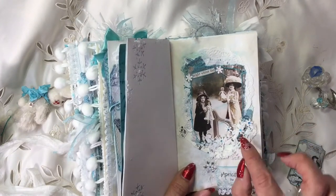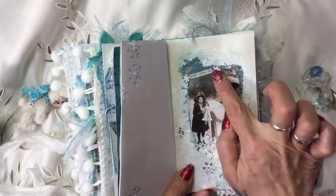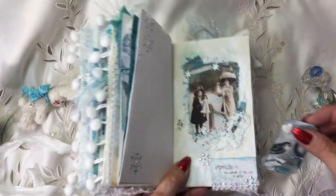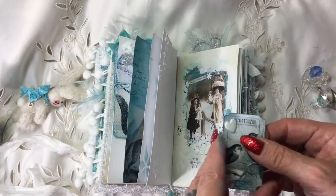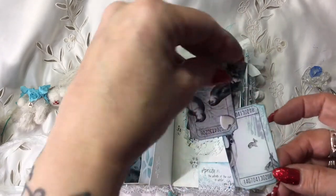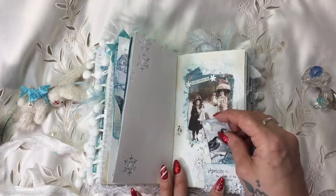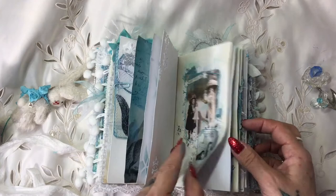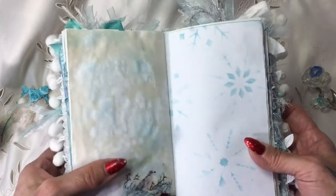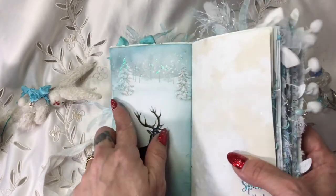I got a little doily and put little white flowers around here with little gems, and more of my snowflakes. Down here we've got 'apricity - the warmth of the sun in winter,' and that's a little pocket. In that pocket there's a little collection of tickets from Andrea's kit - you've got the bunnies with the little deer and the birds - just put together with a little brad. Again I've got more decoupage here with a couple of little birds, a bit of inking, snow stenciling, another page from the kit. I've carried on with the 'sparkle all the way' and this is a little bear with a couple of those chipmunks.